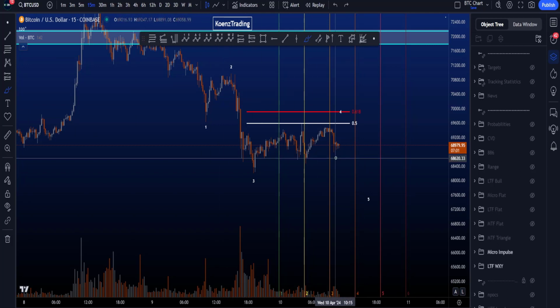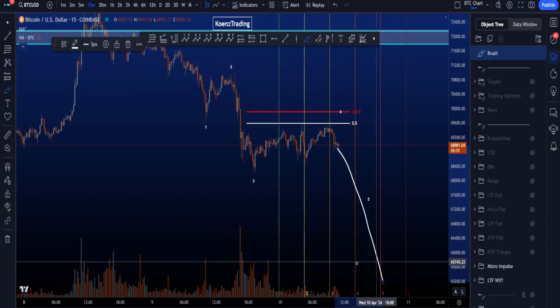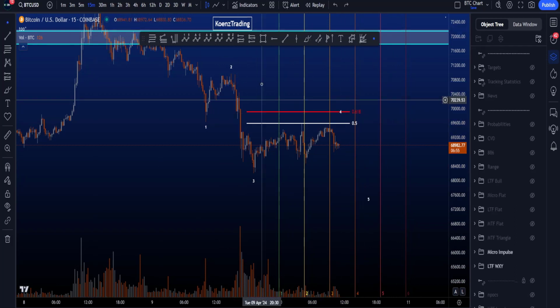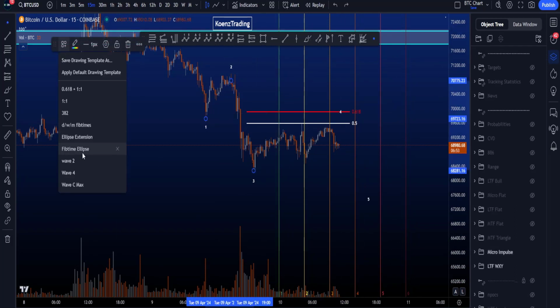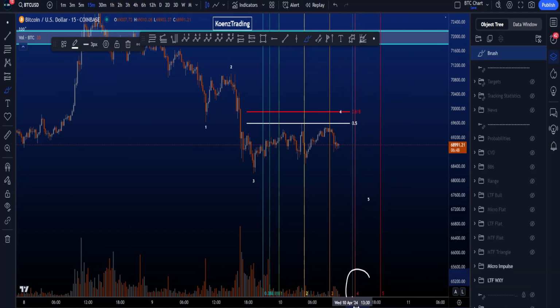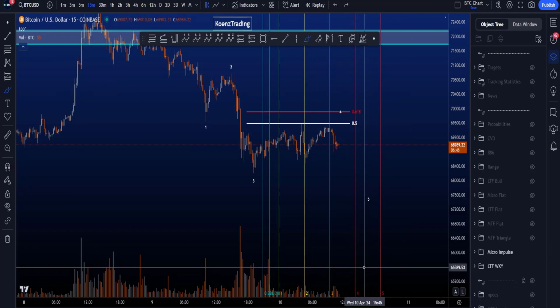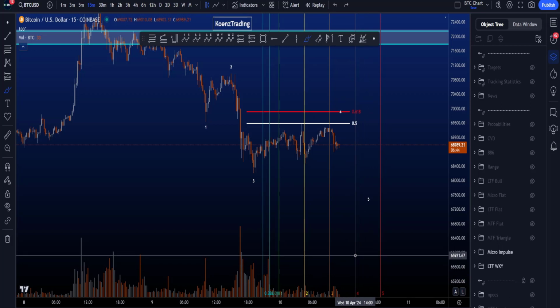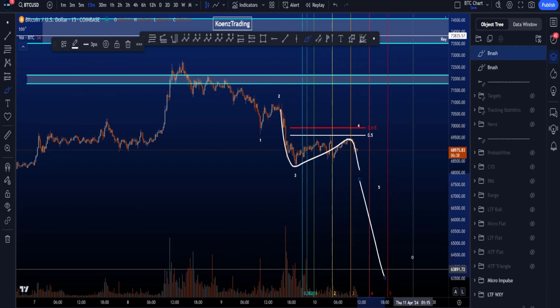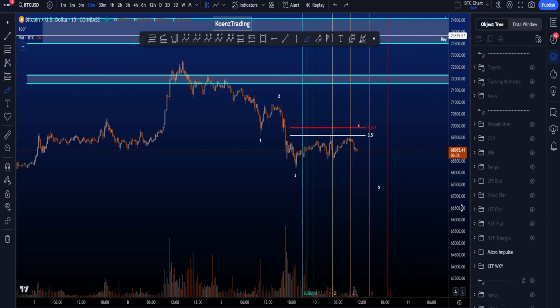But if we want to see a bigger move to the downside on increased volume, we preferably count this as another 1, 2. And if I then pull the wave 2 5 times on the chart, then you can see that the 4 is red. So preferably we're actually not reaching the 4/5 time, which is 2 p.m. Central European time today, and that would lower the probabilities to count this as another 1, 2 for a much bigger wave 3 on increased volume to the downside.